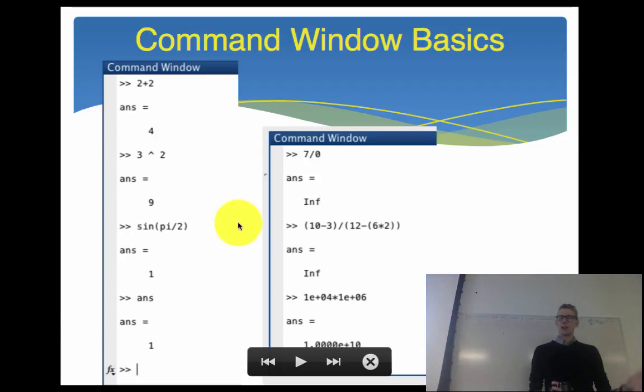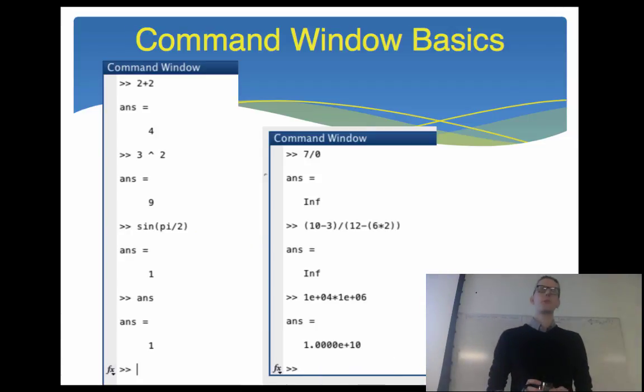Many more advanced functions, trigonometric functions, are also predefined like they would be in a graphing calculator. So if you want to do sine of pi over 2, you can do it like this. Notice pi, we didn't define that variable. It's already defined within MATLAB. So many numerical constants that you might need to work with in MATLAB are already defined.